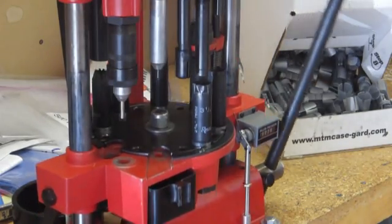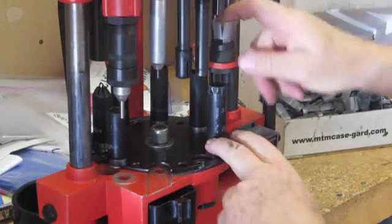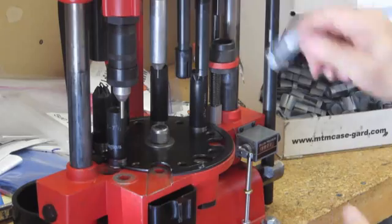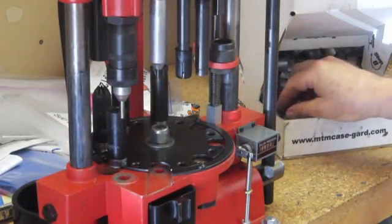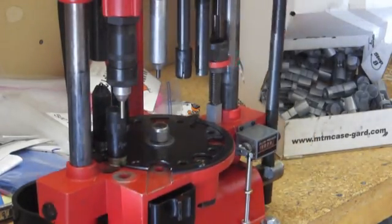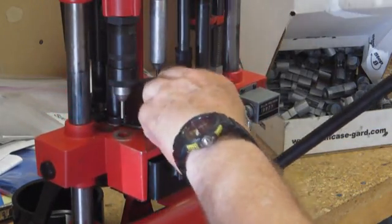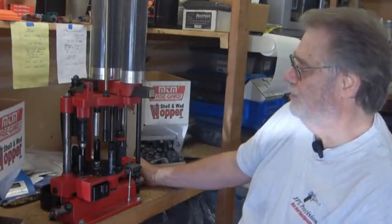And so we're doing that. So that's good. We don't need this. We'll put another wad in it. And this is where you have to pay attention, or you'll forget to close something and you'll have a pretty good mess to clean up. So we don't need any more of those. We'll turn the shot off after we just dropped it. And there's another primer. And that's that. So that's basically what's involved with the progressive press.